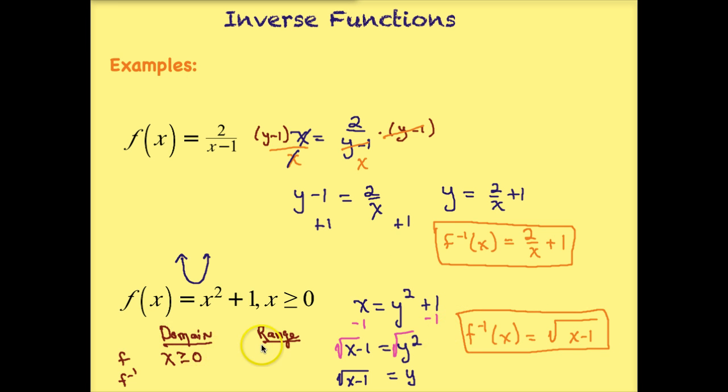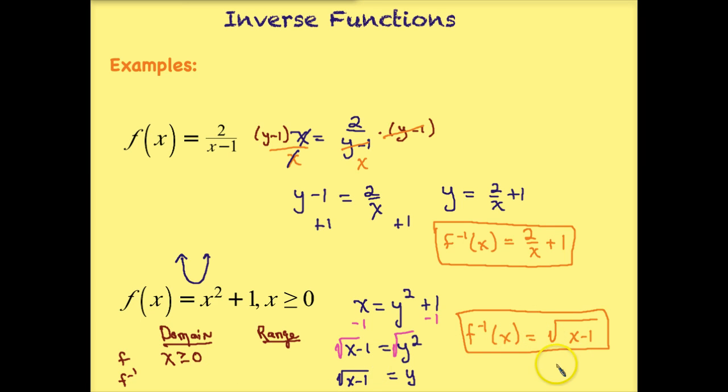Let's look at the domain and range now for this second function. So we have our function and we have our inverse. Our function's domain has already been stated for us. x has to be greater than or equal to 0. So we know that's going to be the range of our inverse. But let's think about our inverse. What is our domain of our inverse?